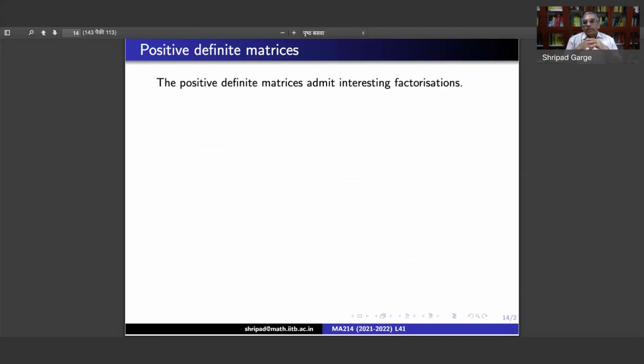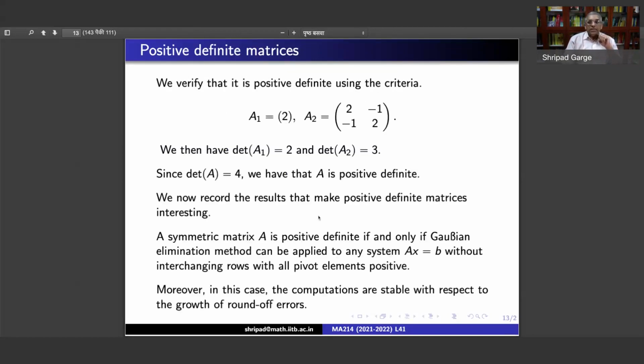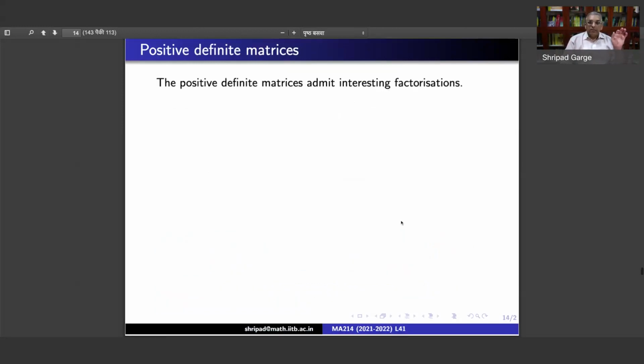Moreover, there are some very interesting factorizations for the positive definite matrices. What are those factorizations? A matrix is positive definite. Now we don't have to put the symmetric property in the definition. In the previous part, we had to say a symmetric matrix is positive definite. So the symmetric part was being assumed. After having assumed the symmetric part, the next two conditions are equivalent. But here we don't have to do it, and you will see immediately because LDL transpose is already symmetric.